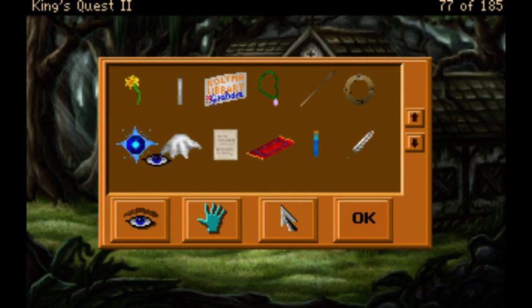I got one of the gems. I need two more. This is the birthstone, and then there's the lifestone and the deathstone. I think it's also called the waterstone, so it's very confusing.